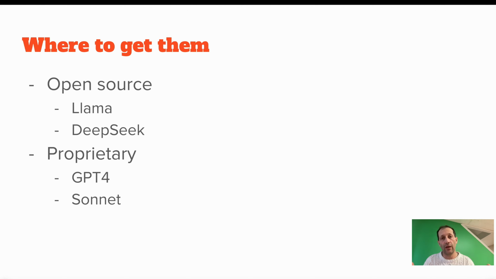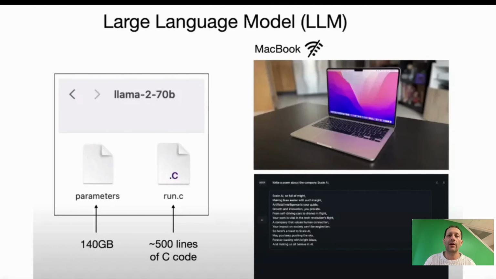If it's proprietary, you keep it to yourself, but you deploy it on your own servers, you make an API available, and other people can just send their prompts to you. You will run it through your model, get a prediction, and then send the prediction back to the user without sharing your model or its model parameters. So that was LLM, how you can get them open source and closed source. Let's see how you can run an LLM. Running an LLM is a relatively trivial task.